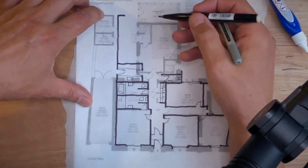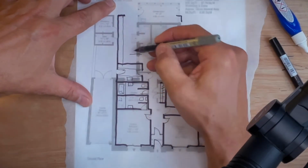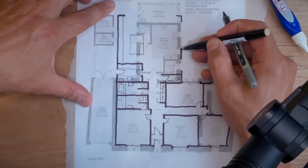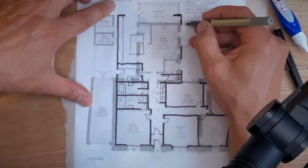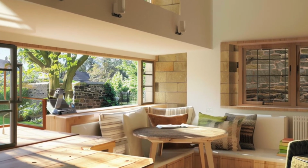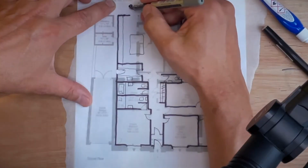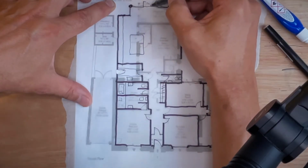I think then it'd be nice to have some sort of bay window. So I'd run the kitchen, I think, all the way down that side, and I'd put a big island there. And I'd probably have the dining area here, so it'd be quite nice to have a window. And then I'm thinking perhaps this house would have some nice bay windows. Maybe this one has a window seat in it. And this has a slightly bigger bay with glass here, and then maybe some French doors in the centre.